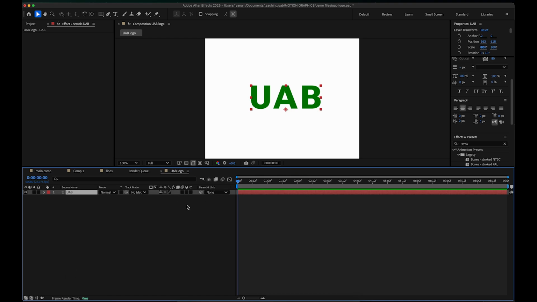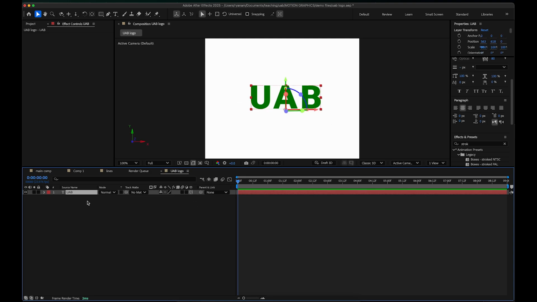In this case, we're going to turn this UAB layer into a 3D layer. Look for the little 3D cube symbol. That's to turn on the 3D layer. And then this empty box underneath the 3D cube, I can click and turn it on.